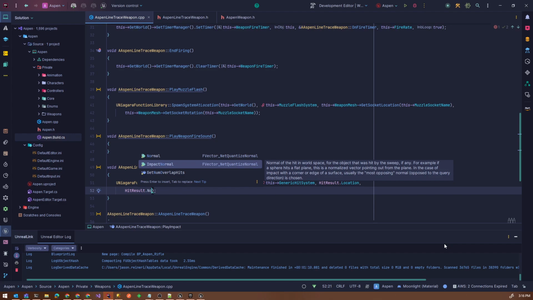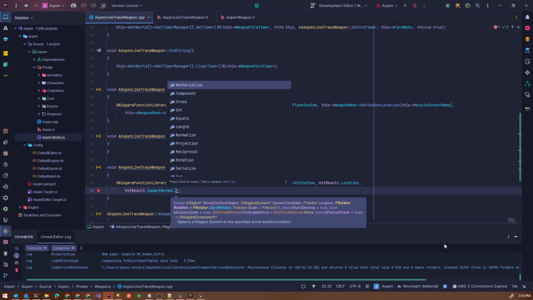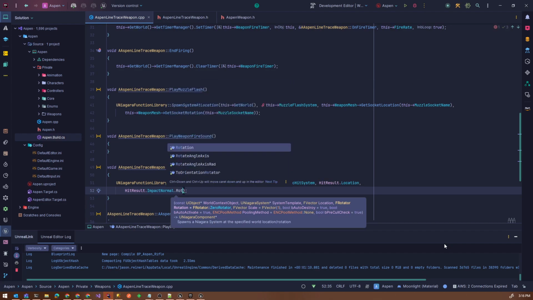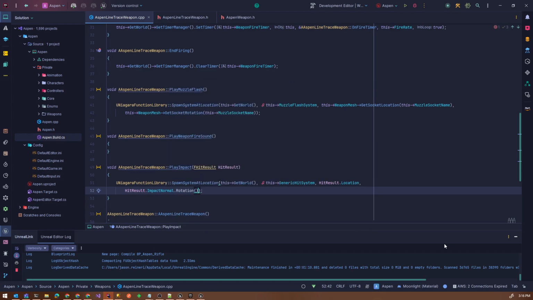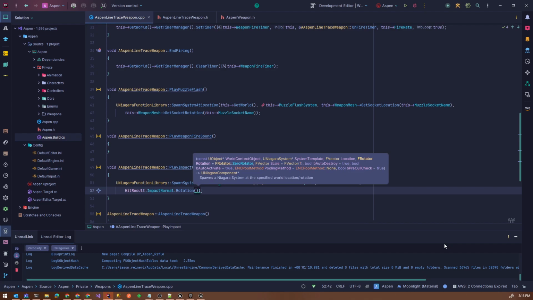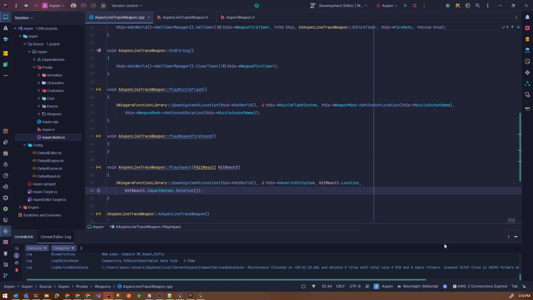Actually, that's not going to work. Dot rotation, there we go. Impact normal dot rotation. So that should spawn my hit particle system, and then I just need to play the sound.